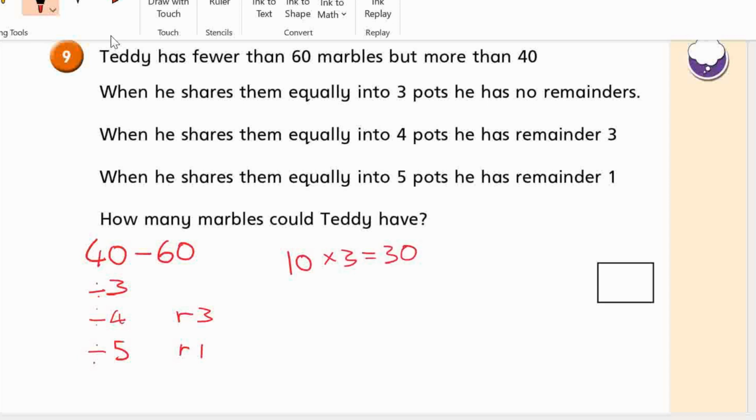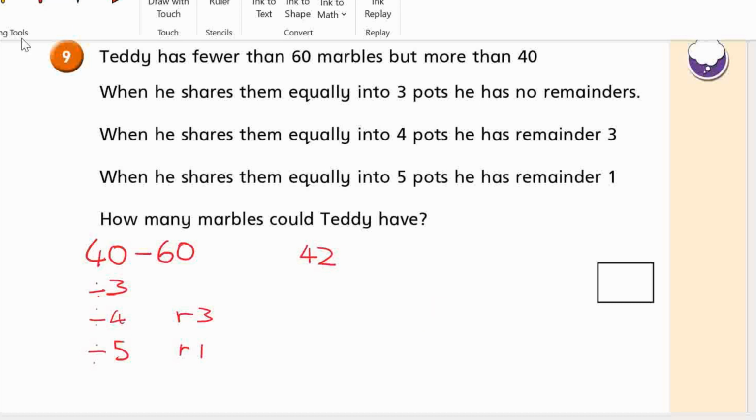And we know 3 times 3 is 9. So in other words, 13 times 3 is 39, okay? We don't want 13 times 3. We want to start with 14 times 3. 14 times 3 would be 39 plus 3. What's 39 plus 3? 42. So now we're doing the 3 times table.